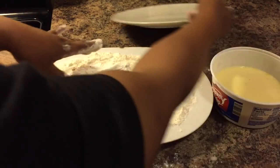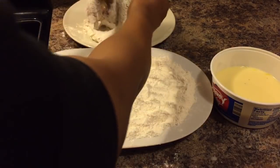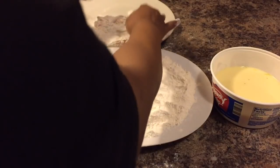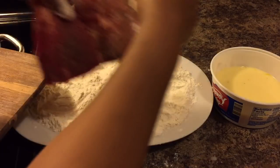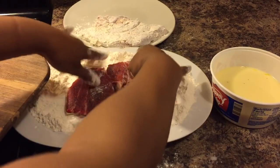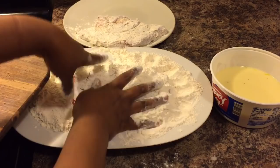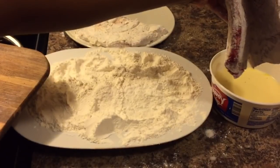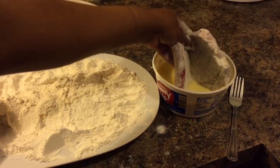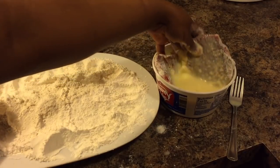All right? So I have a plate over here that I'm going to set my finished product on right here. Just like so. And then I'm going to do one more for you. And then I'll do the other two off camera. So we're going to flour. Just like so. Put this bad boy down into this, let's see, can you see? Right down into that egg. Get down in there.